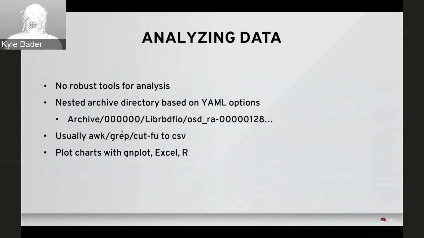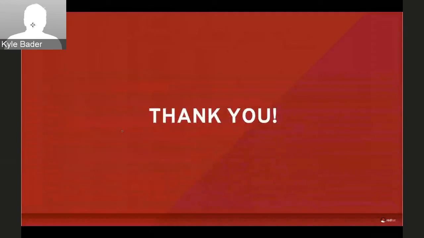Most of the people that are running CBT right now, at least, are just using a pile of awk, grep, cut foo. Some people have done some crude work in Python. It'd be great if we could all work together to add some really good tools to analyze the data to the CBT repository. That's something that we've always wanted to do. And then, once you have CSV files, you can plot them with whatever your plotting tool of choice, whether you're using GNUplot, Excel, or R. And that's what I have for today. I think we have some time, so I'd be happy to field any questions.